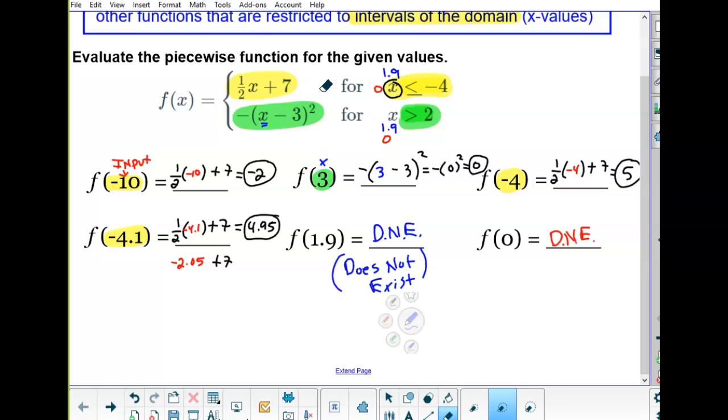Oh, it should. I knew I was going to make at least one mistake. Let's see, negative 1/2 times -10 is 5. That should be a positive 2. Good catch. Thank you, Michael. Anything else that I missed?